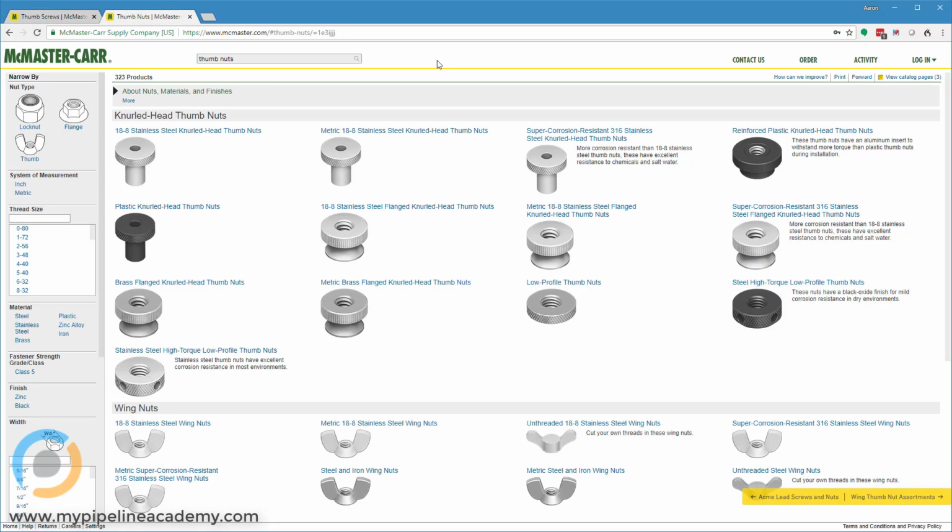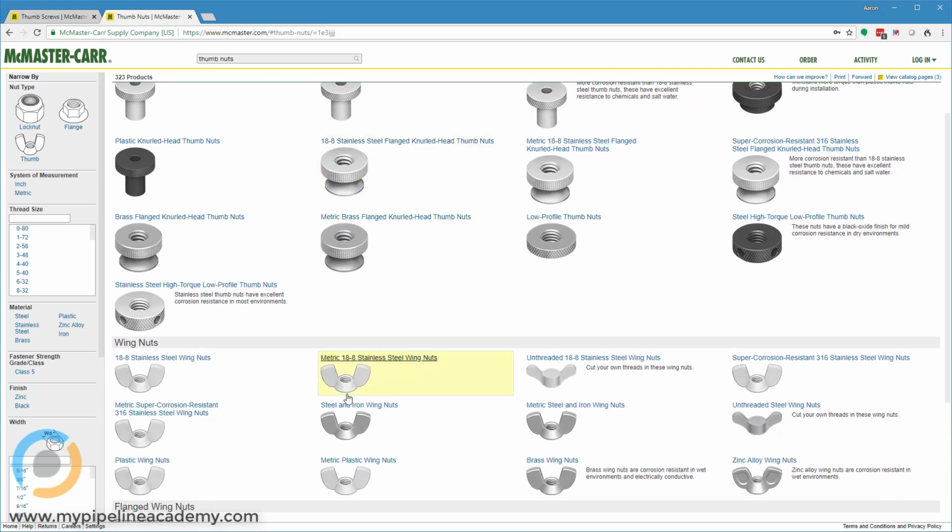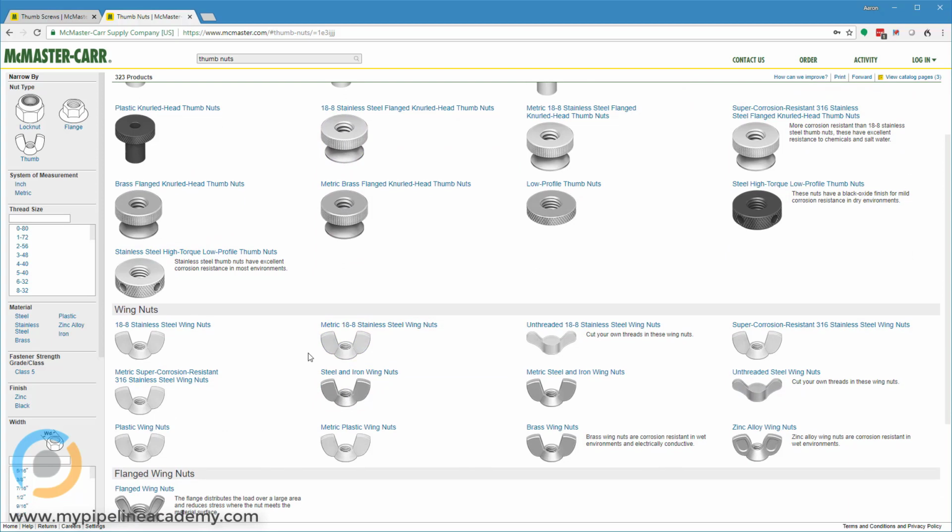The next one is thumb nuts. So very similar to thumb screws in that you use your fingers to tighten these nuts. Similar to a regular nut, they have your typical machine threads on the inside, and then there is a knurled or somehow textured surface on the outside that you use to grip your fingers, and then you just rotate them with your fingers. A wing nut, I guess, would be a style of thumb nut. The wing nut is a little bit different in that you're more using a mechanical feature, the wings of that nut, to turn it into place, as opposed to just the grippy texture, the knurled surface of the thumb nuts that are shown up on top.